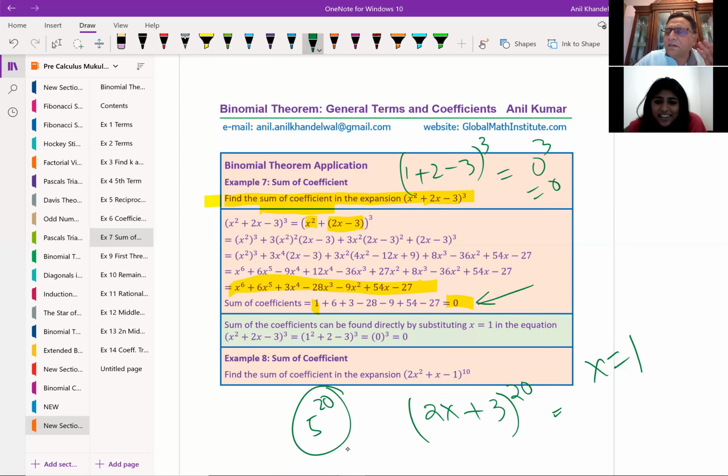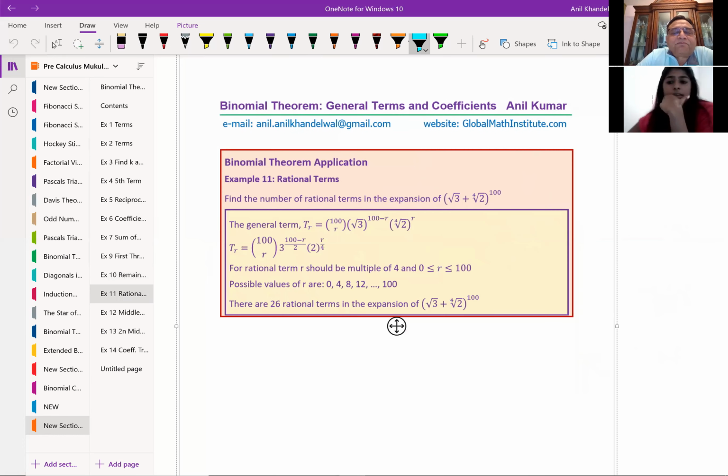Whenever there is a question on sum of coefficients, that means they are adding all the numbers, but not the x's. Why not put x as 1? Because 1 times anything doesn't change, so we get the right answer. Is that clear to you? Perfect. So difficult questions solved so easily.